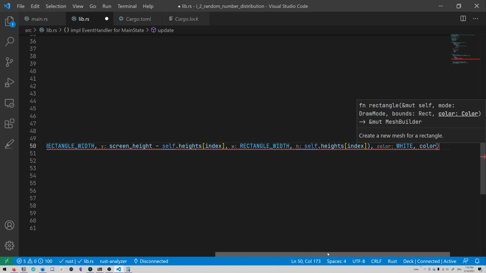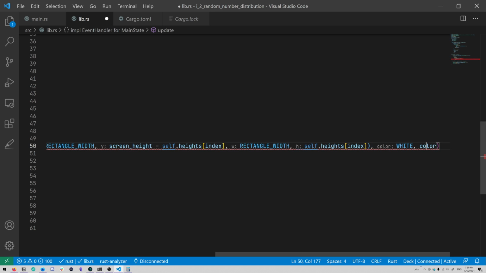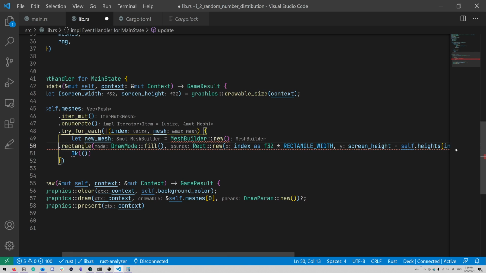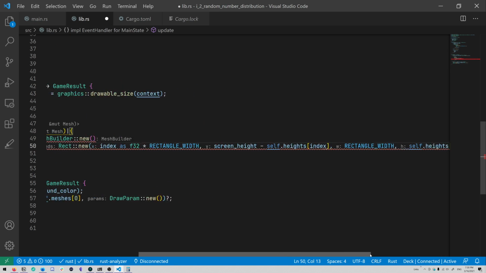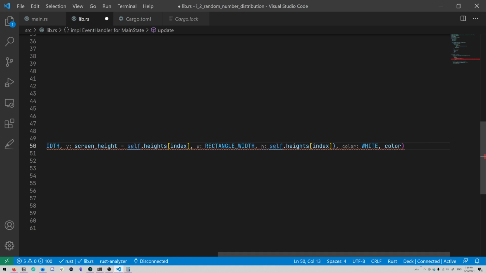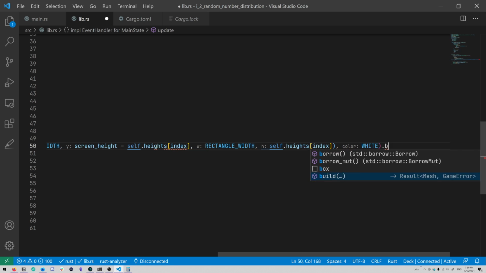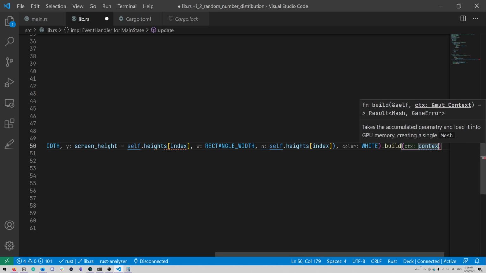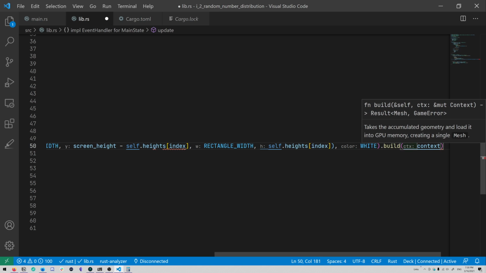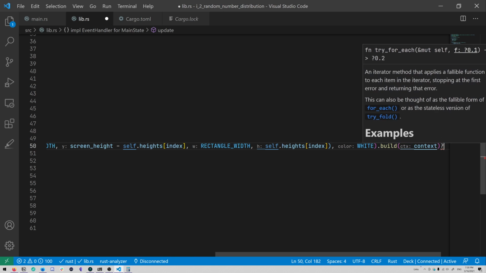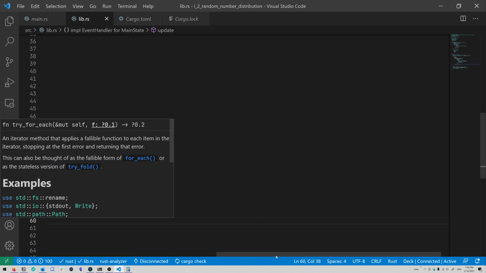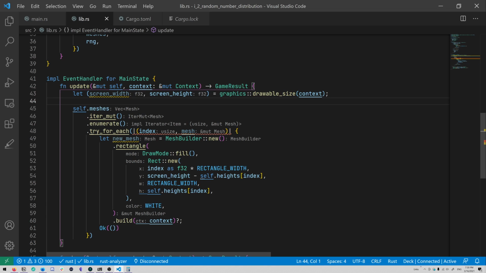That could actually be fun. Okay, so then we can build it with the context, and that should give us the mesh.